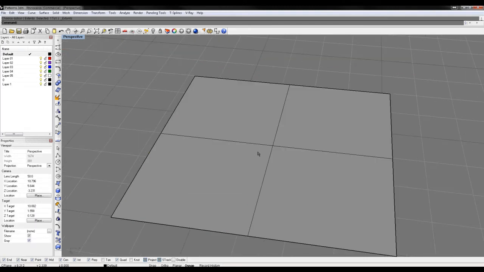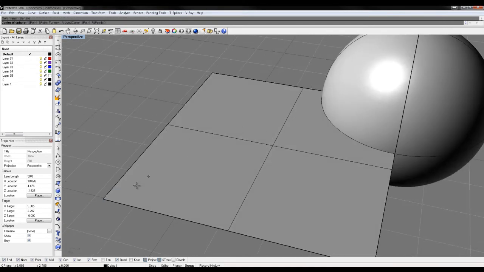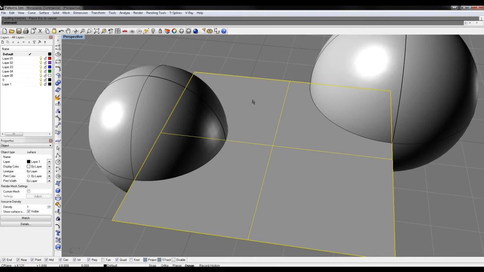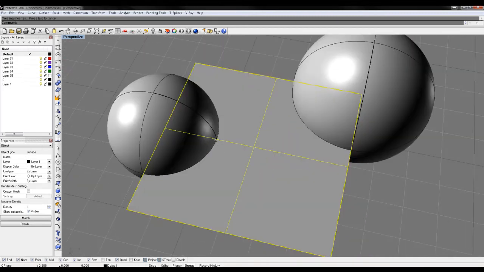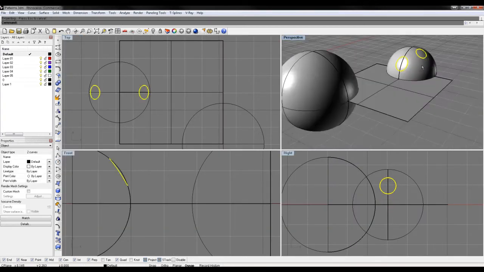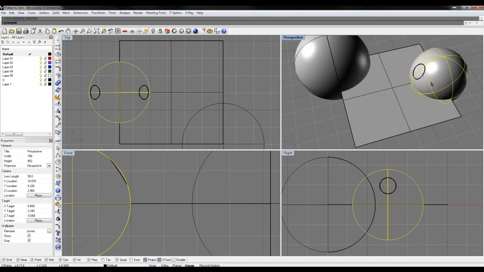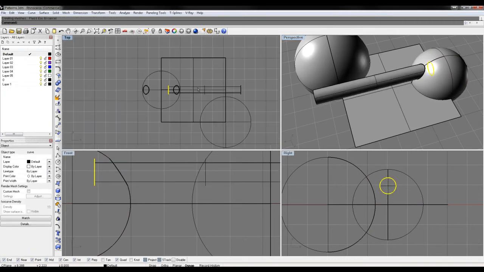So what I want to have happen in this cell is I'm going to put a sphere in here right about there, and I think I'm going to put a sphere here, and you'll see what I'm doing in a second. The surface acts as sort of a guideline of where I want my pattern to go. Let's say we'll project a curve, move that up and project, and then I'm going to split this. Let's extrude this.